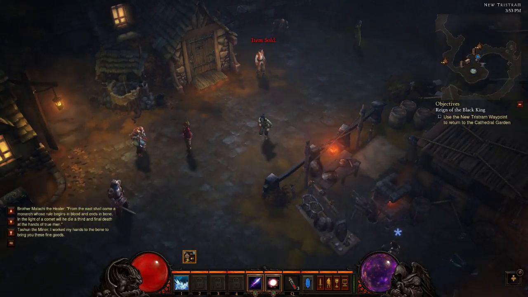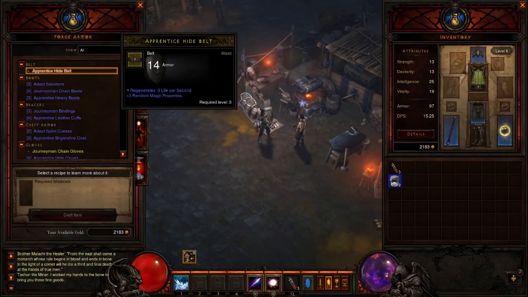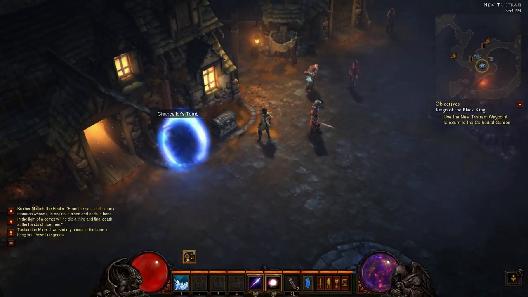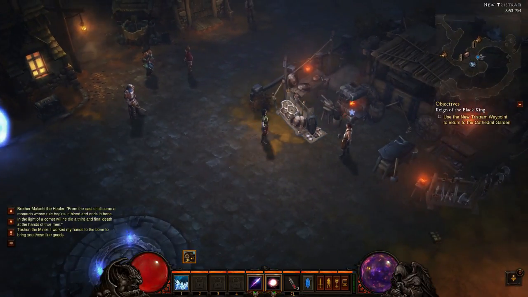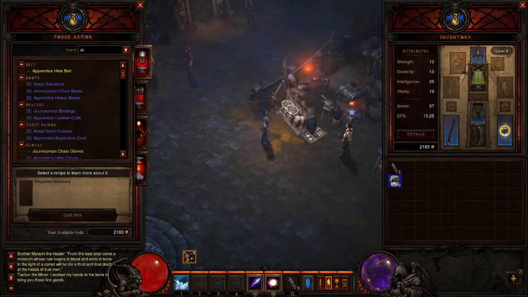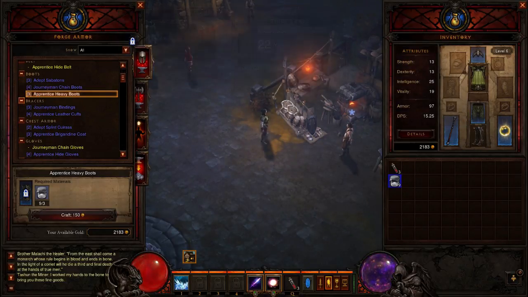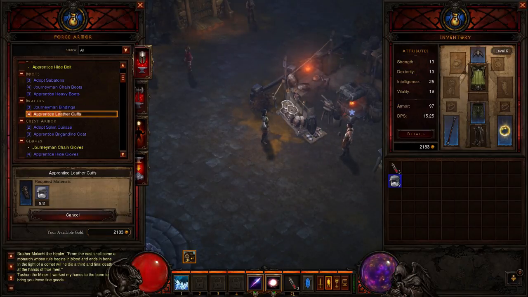Okay. See if I can make any gear for myself at this level. Belt requires 2 teeth. I'm not sure if I have 2 teeth. I only have one. Son of a. Okay. Boots. I can use some boots. Level 9 though. Damn. Bracers. I don't have any bracers. I can make some bracers.